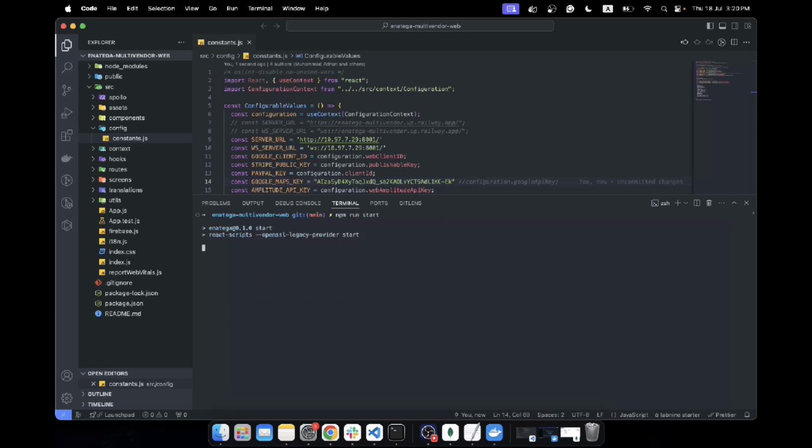Now let's go back again, and this time we'll start the web portal. So just type npm run start and this will start the customer web portal for you.